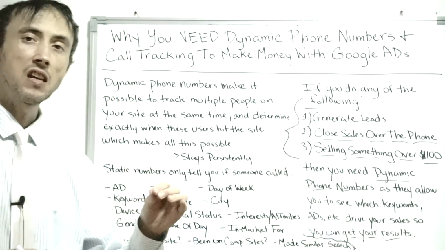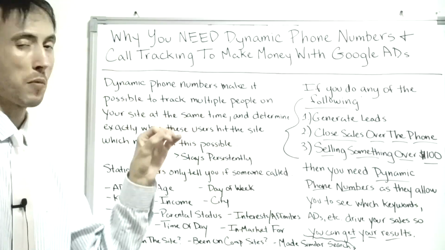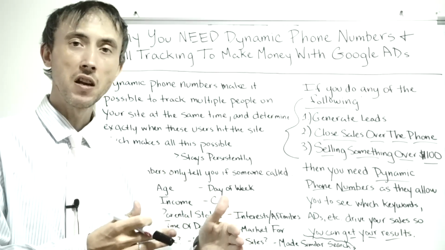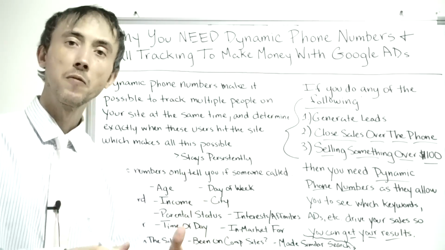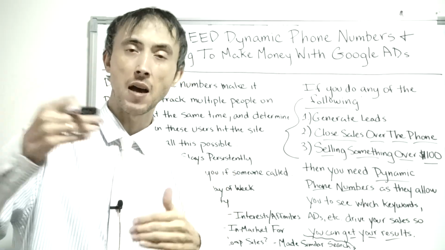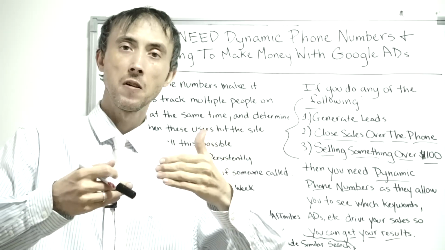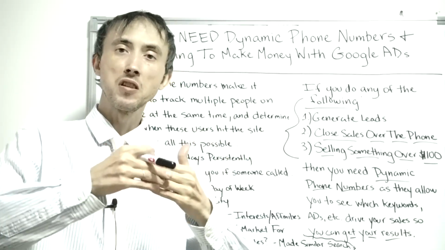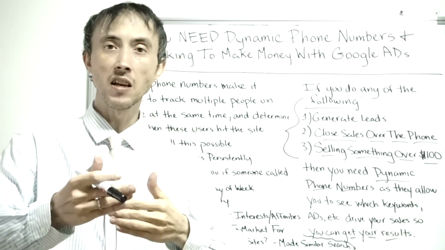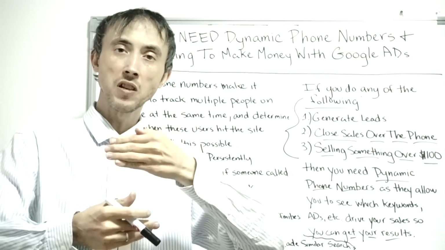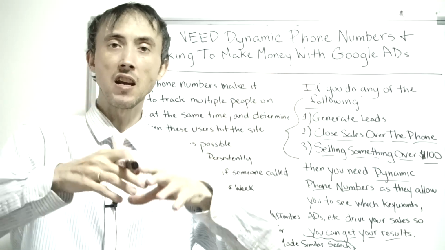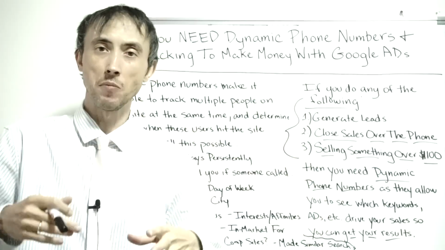What you need is a dynamic phone number system so that if somebody comes to the site, a phone number is going to be displayed to them, a tracking number. And if a second person comes to your site at the same time as that initial person, then they see a new phone number, which distinguishes one person from another, so that if they end up calling, you know the traits that this person had versus the traits this person had, and can do an unlimited amount of simultaneous tracking of users on your site at the same time.